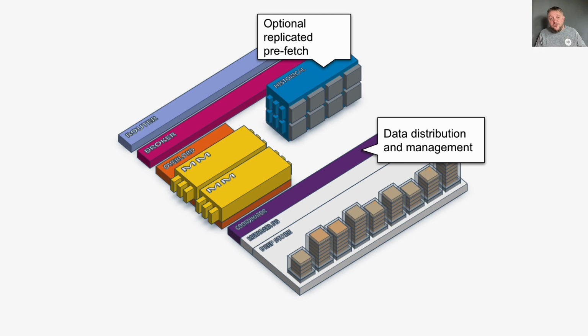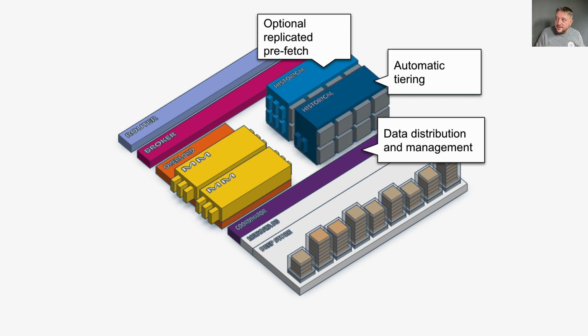So with this data distribution, remembering the dynamic work allocation, you can add and remove historical processes, adding them when you want them and taking them away again afterwards, and the coordinator will make sure that data is distributed well and balanced well over time. Now I'm talking about parallelism here. Inside the historical processes, each segment is processed by a single thread. And if you've got more than 2 or 3 or 5 or 1400 historical processes, that query execution is parallelized across the processes as well as inside the processes.